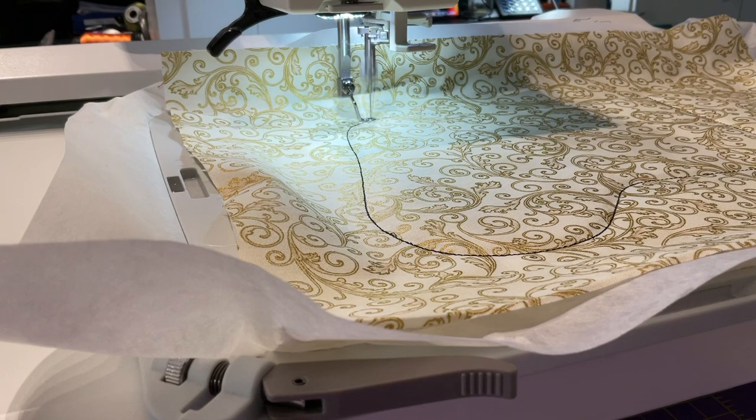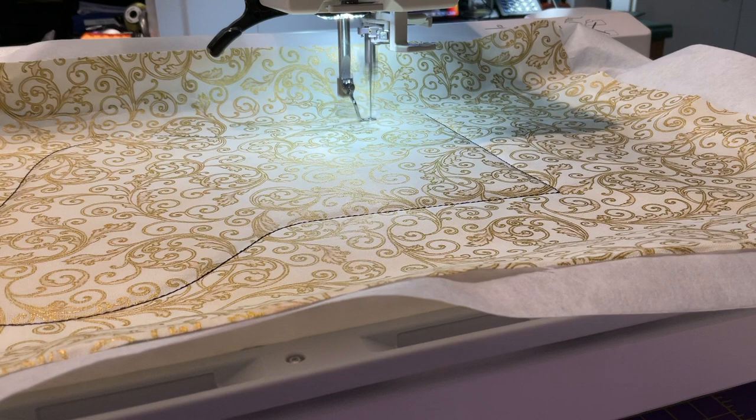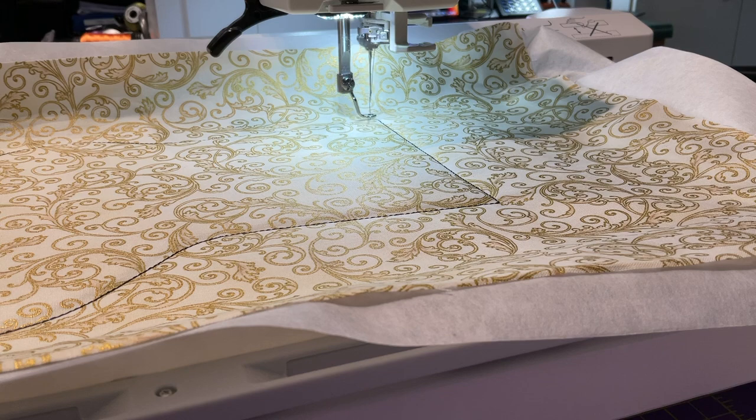So you can see, so far, so good. This is not complicated at all. Just follow the instructions. When you've done many of these, you could probably disregard the instructions because you'll know how to do it. Okay, it's finishing off here with a lockdown stitch. And it's just moving to the next position.